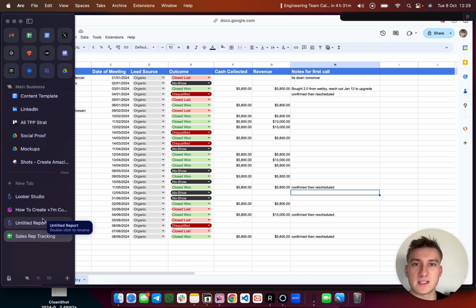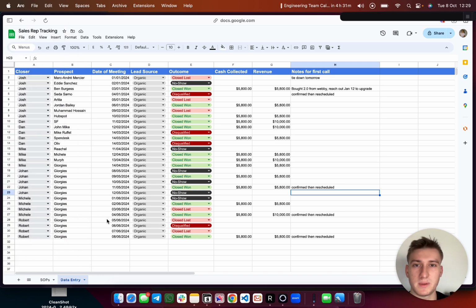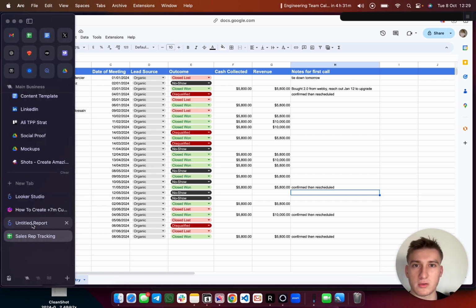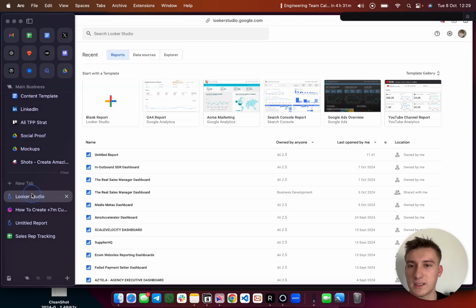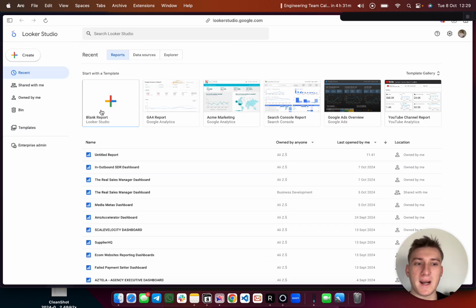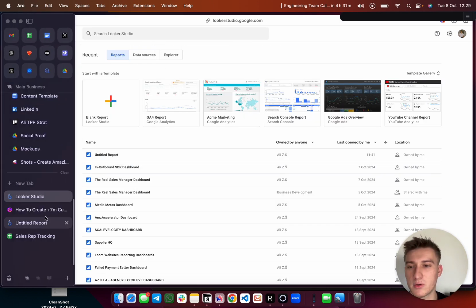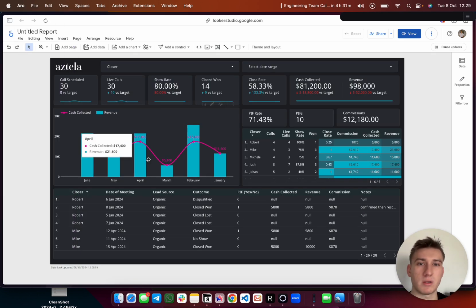We're going to be working inside of Looker Studio, which is a very simple BI tool, a free version, for creating a simple dashboard report. You're going to Google Looker, and you're automatically going to be presented with it. You're going to click blank report, and I already have my dashboard created, which we're going to build. This is what we're going to be building today.